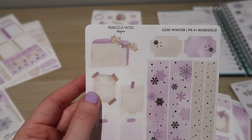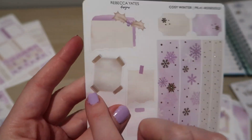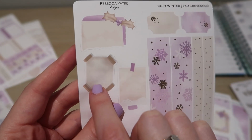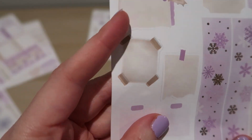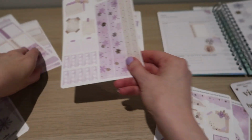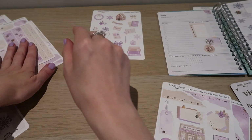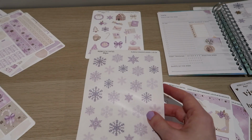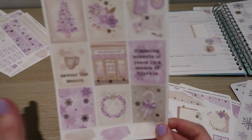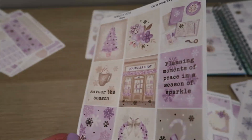Oh, this one actually, ignore that. Obviously looks awful. This was a sample. I just noticed, I was like, why does that look weird? Because I'm looking at this through the camera, but yes, ignore that. That was an error in the print, but we don't like to waste anything, so I can always use it as a sample. Okay, full box sheet.